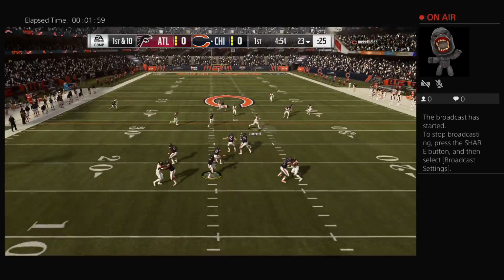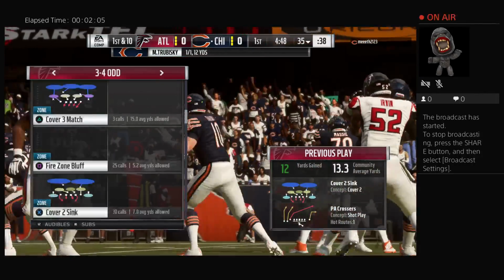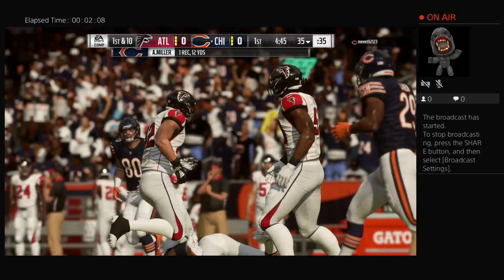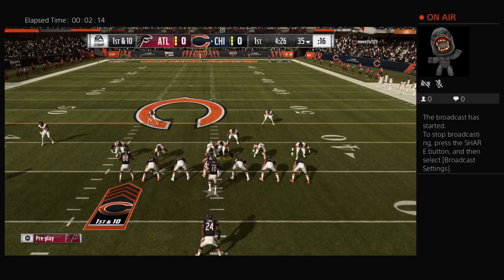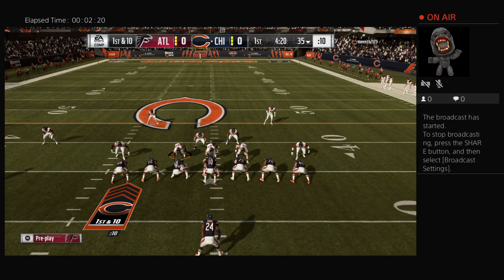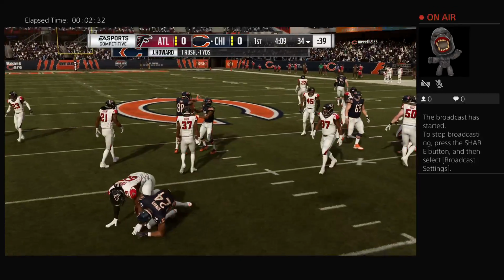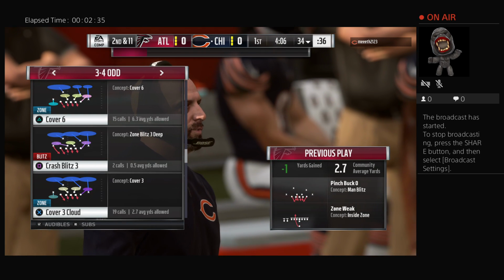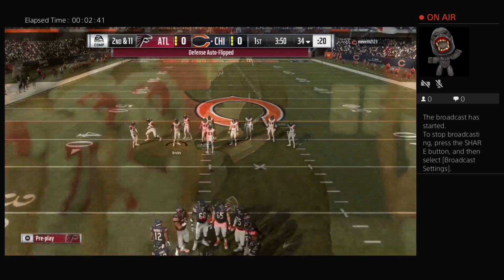They go play action here on first down. That's complete to the Memphis man, Anthony Miller. And he's brought down, getting this one up to about the 35. Right off the bat, it's a first down to start the drive, 12 yards. Ball up to the 35 now as they come up on 1st and 10. Here's carry number 1 for Jordan Howard. And he is met quickly in the backfield. Down he goes, folded like a lawn chair. It'll be a loss of a yard, and that'll bring up a 2nd and 11.